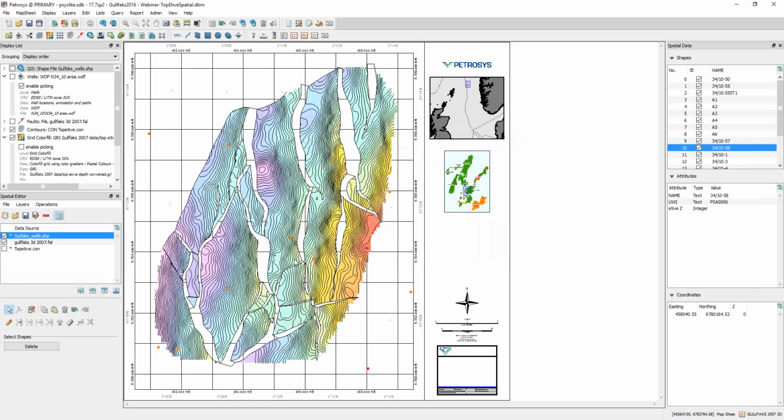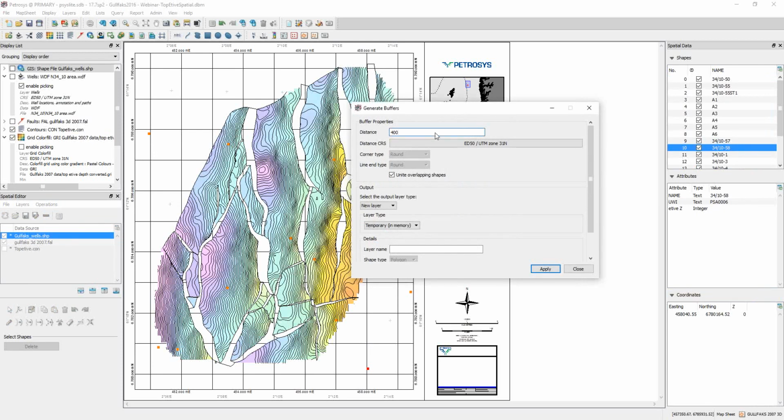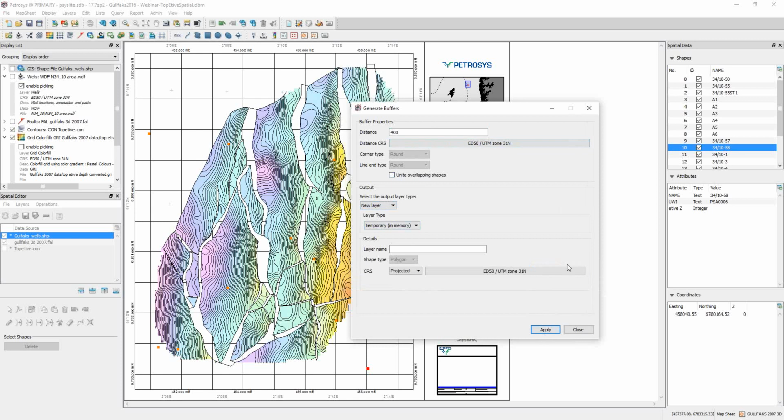Now, those are not the only operations that we have available. We can also buffer shapes. In this example, I've added a 400 meter buffer. Again, we'll create a new temporary layer with that. Always look at your outputs when you are in the Spatial Editor. Are you creating just a temporary layer, or actually going to fully define what the layer is, what type, etc.? If it is just in a temporary format, you will be prompted when you come to save or leave the Spatial Editor as to what type of file you would like.